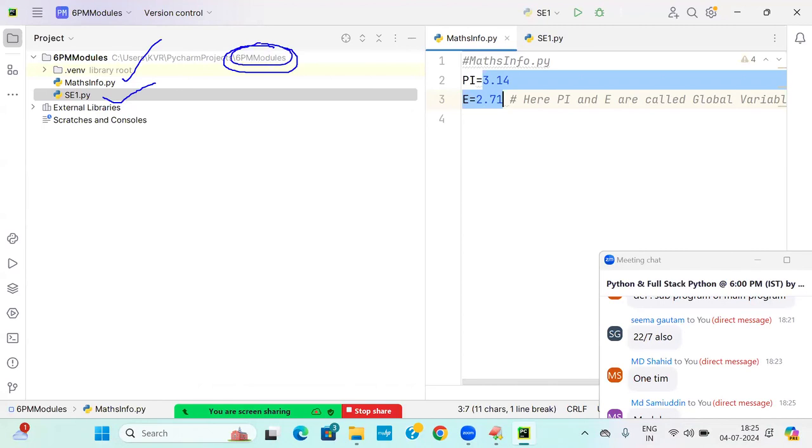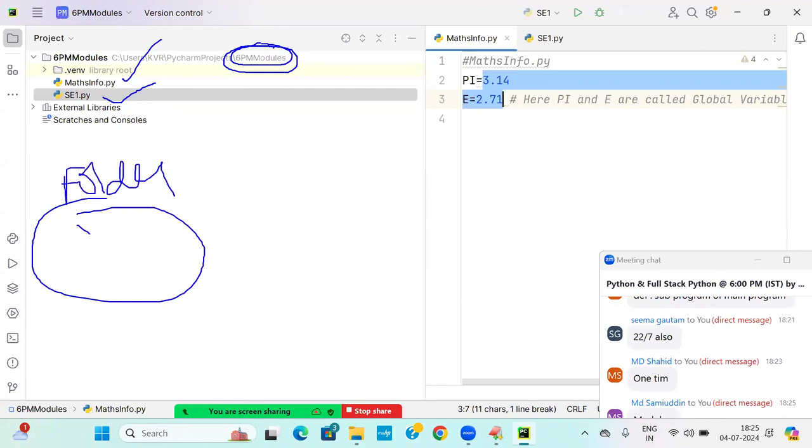Present in the same folder, I want program to program access. I will use which concept? Modules. This is called one folder, with X program and Y program. To use them, which concept? Modules.